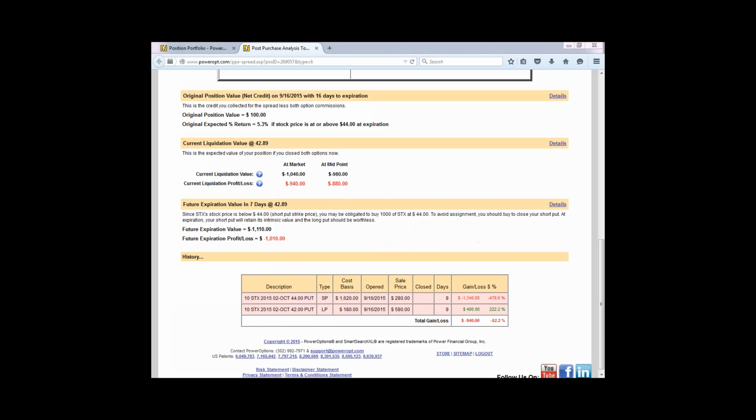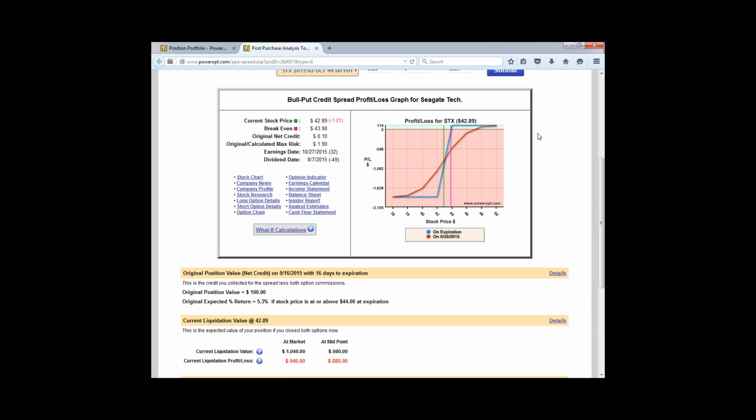Okay, so let me erase that drawing there. And I just got to mark down this number here. So the midpoint loss we saw would have been $880. It would cost us $980 to close, but we keep the $100 for our 10 contracts. We'd have a true loss of $880 if we close the position right now. Back to the main area. There we go. Now, I don't see any rollout opportunities.